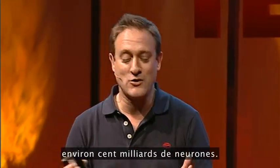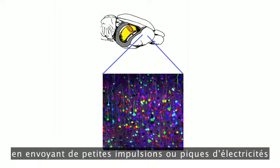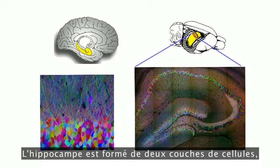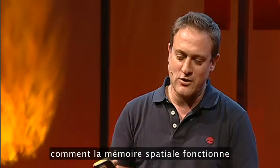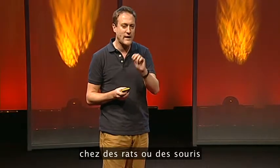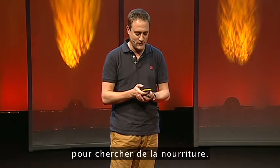The human brain has about 100 billion neurons in it, and the neurons communicate with each other by sending little pulses or spikes of electricity via connections to each other. The hippocampus is formed of two sheets of cells which are very densely interconnected. Scientists have begun to understand how spatial memory works by recording from individual neurons in rats or mice while they forage or explore an environment looking for food.